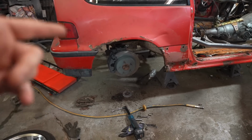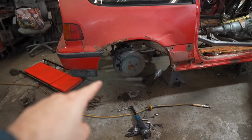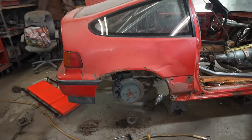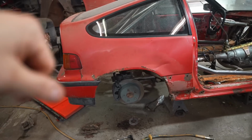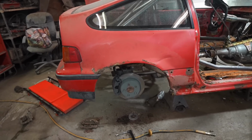The bleeders are cross-threaded in there and seized. It took a 1/2-inch impact to get this one out, and the bleeder's just completely shot. And then the other side, we can't even get it out. It's in there so tight, it just spun, stripped it out. It's all shot. Couldn't believe it.